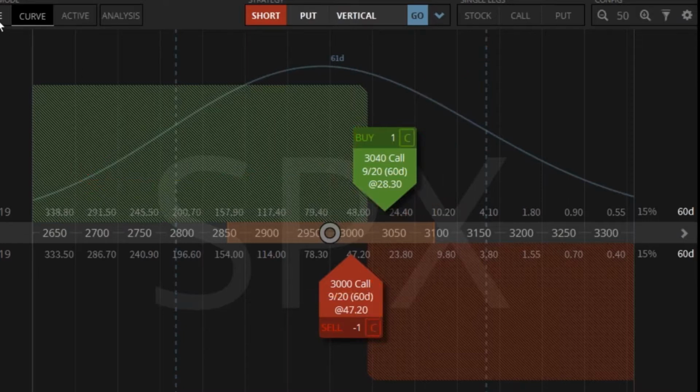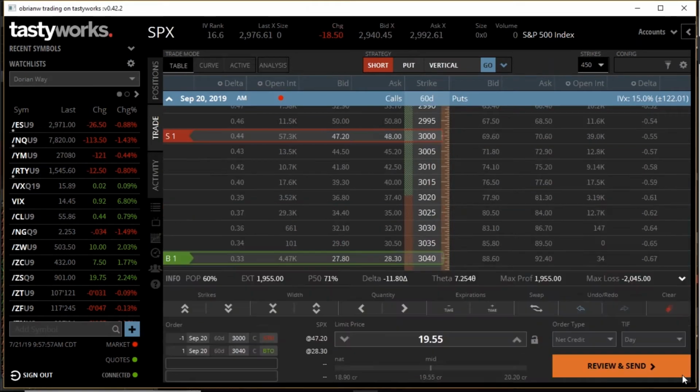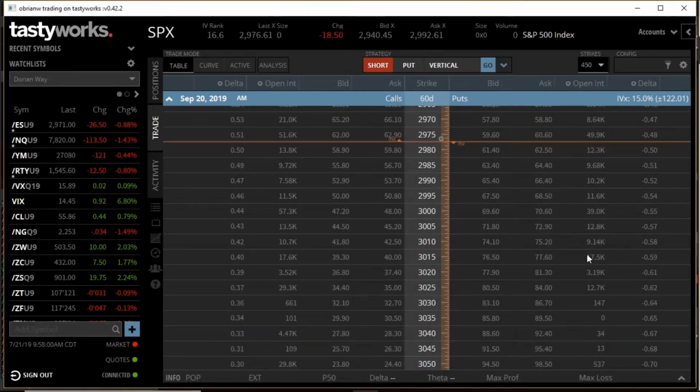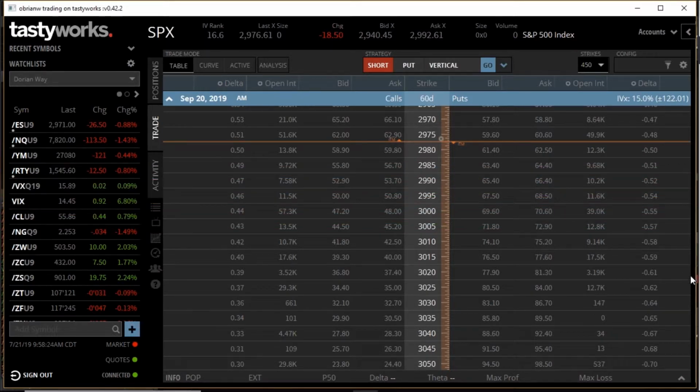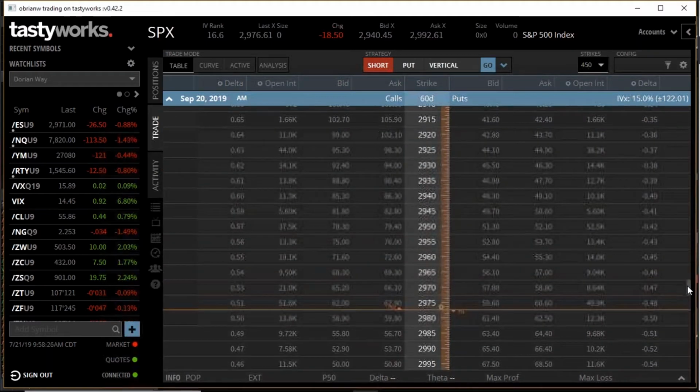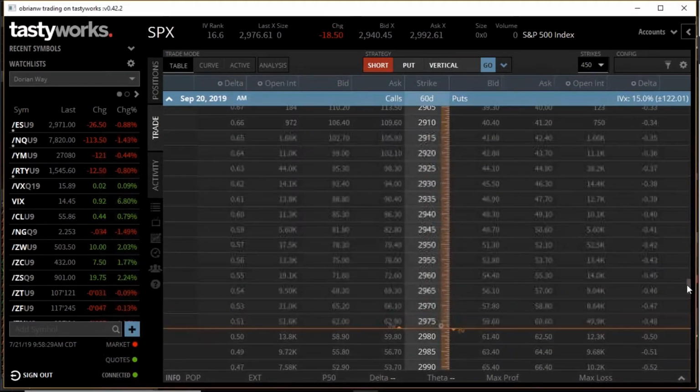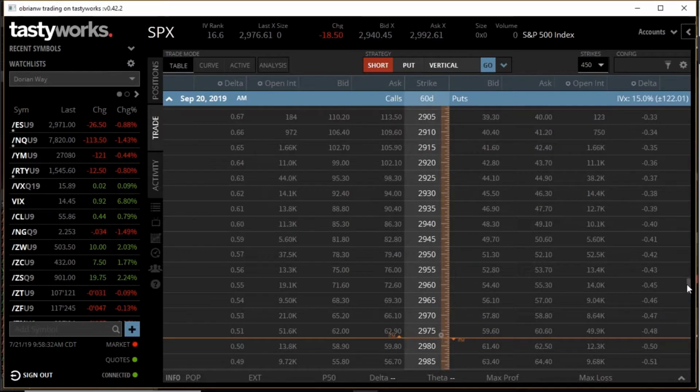So jumping back to the option table, and we click on clear, and let's go over the last basic option strategy that we believe is the basics of building your option learning and understanding options as a beginner. The next option strategy is what we call the short iron condor. It is when you sell a short put spread and a short call spread simultaneously. So we just went over the short put spread and we just went over the short call spread. Now we're going to show how it looks if you sell them simultaneously.